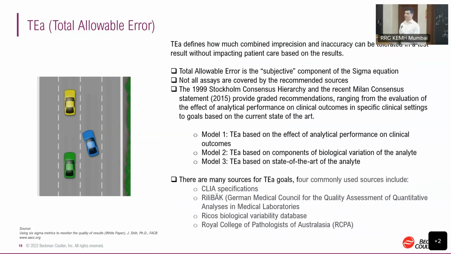Let's say we have an analyte like glucose, and in one run my glucose value is 105, and in the other run the glucose value is 107. So is there a difference? How do you determine, how do you say whether it is a significant difference or not? For one person it can be significant, but for another person it can be negligible. That is determined by TEA. So there are various ways we can get TEA calculated.